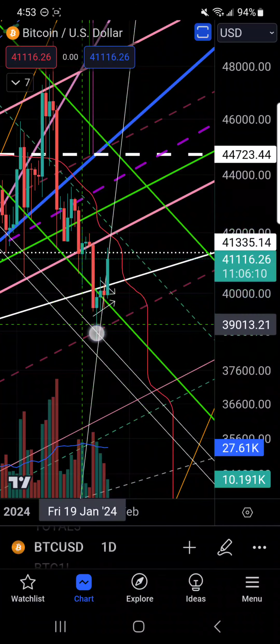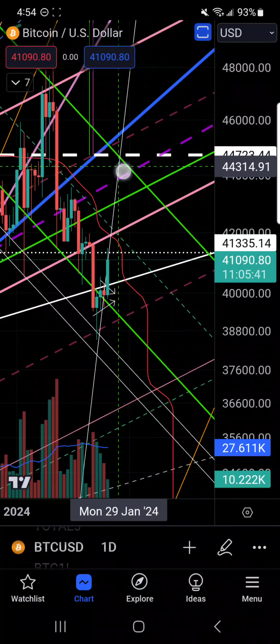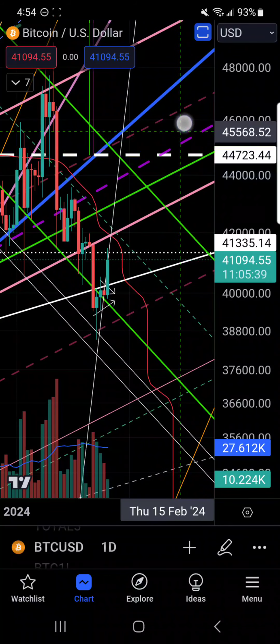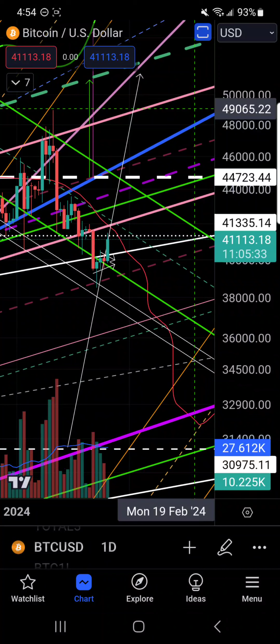So it makes perfect sense that we come back up to the top part of that region at least. And today's Friday, so I imagine hopefully we can come back all the way up here to $44,500 and probably consolidate in this region here over the weekend before seeing further upside.